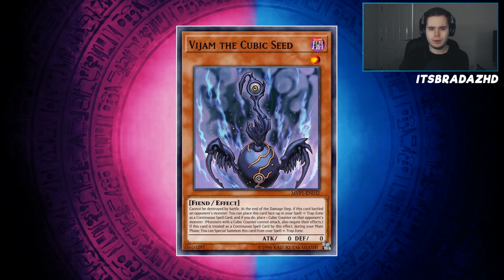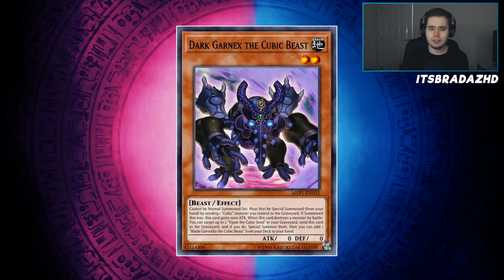Then we start off with the first lineup of Cubic monsters. There's multiple lineups in the actual Cubic deck. We have the Cubic Beasts. So first up is level 2 Dark Garnex, must be special summoned by using 1 Cubic on your field, and on summon, it gains 1000 attack points. Then, when it destroys a monster by battle, you can trade it in to bring up to 2 Vijams from your graveyard back out to your field, and then search your deck for a Blade Garuda.